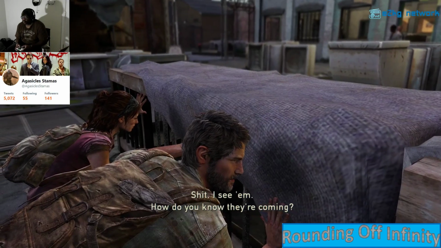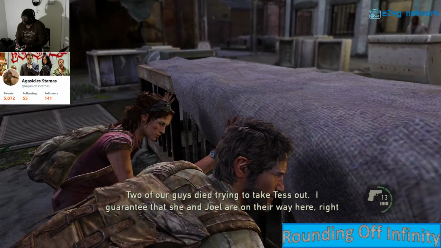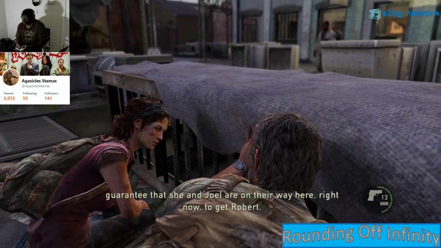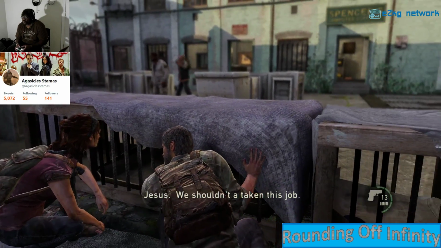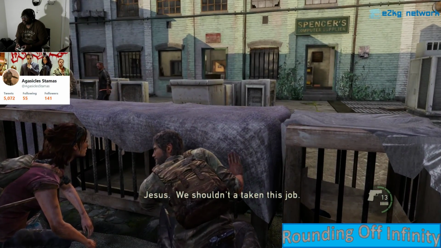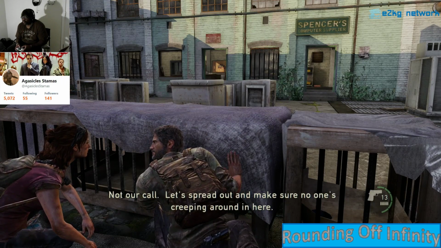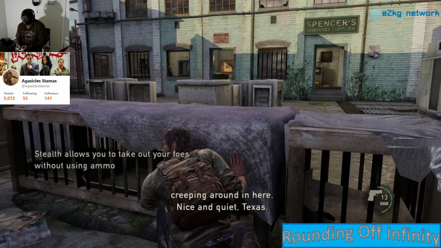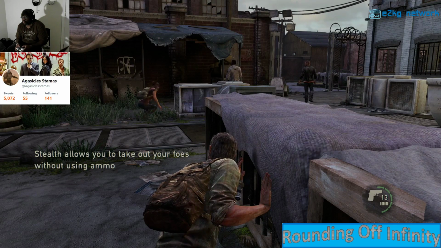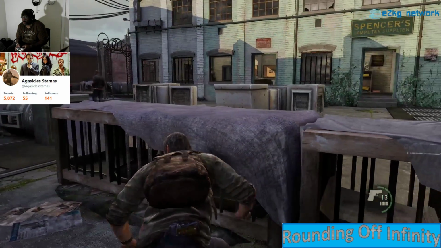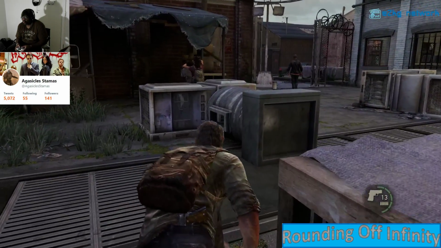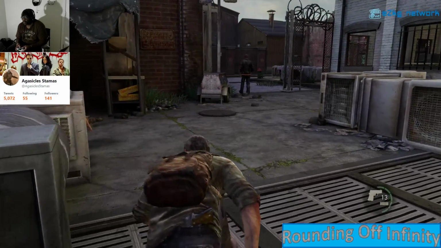More of Robert's guys. How do you know they're coming? Two of our guys died trying to take Tess out. I guarantee that she and Joel are on their way here right now to get Robert. Jesus. We shouldn't have taken this job. Not our call. Let's spread out and make sure no one's creeping around in here. Move up.